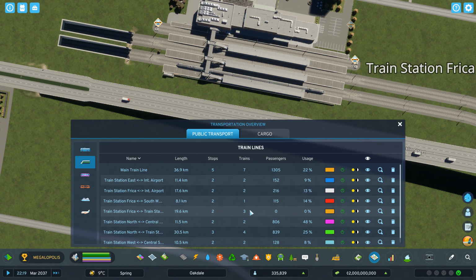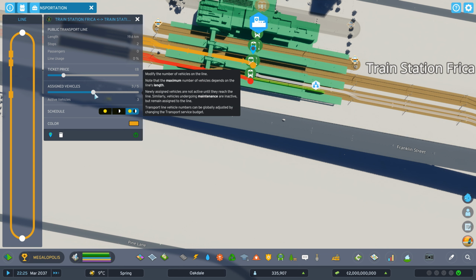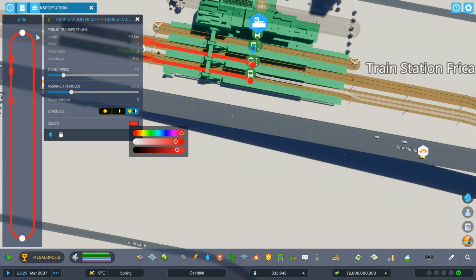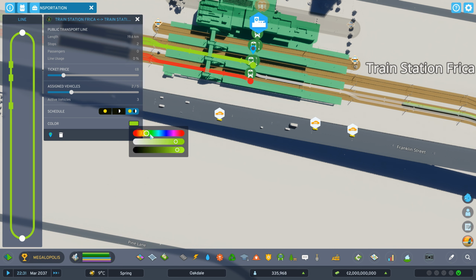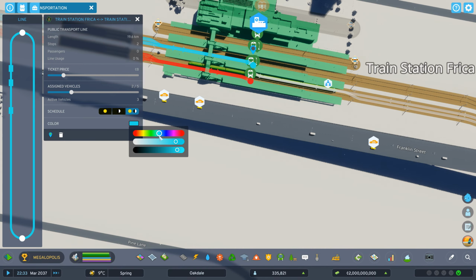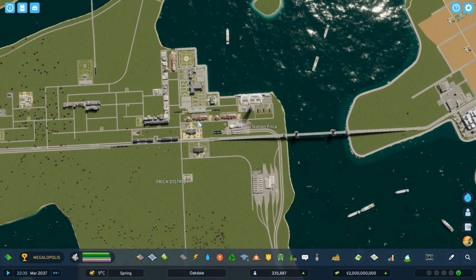Three trains are assigned to this line. It seems a little bit too much. I think 2 are enough. 2, yeah, like that. And we can also change the color to, I don't know, something bright red. Oh, that other one is also red. Oh, okay. Then we do more like, what is better here? Yeah, light blue. Why not? Yeah, so we have that.